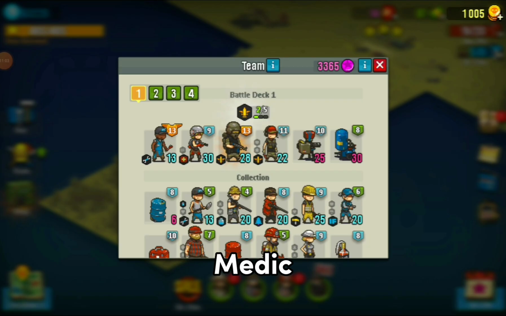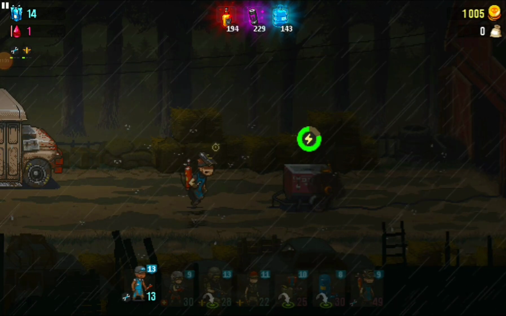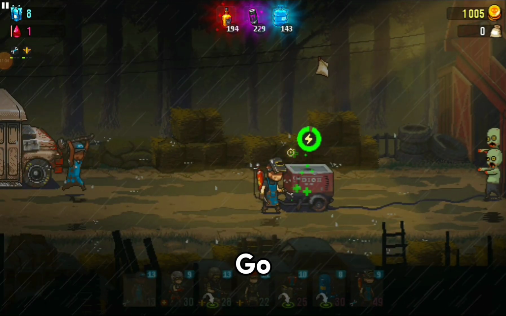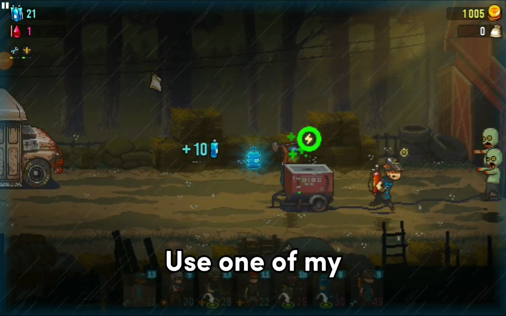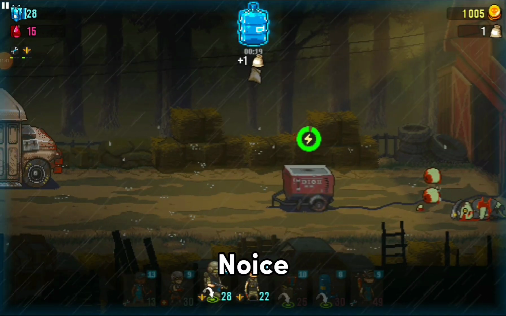Alright, so right now this is the deck, the units I'll be using. Mechanic, Medic, Spec Ops, and Glenn. Turret, and Generator. Alright, Mechanic, go. Use one of my bottles of water. Nice.